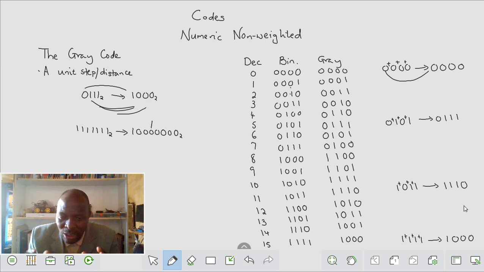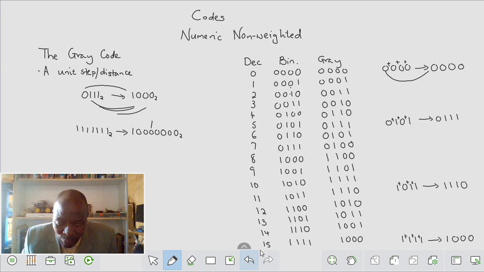Okay, we add within the binary number to get our gray code. We are going to use this code a lot. When we are doing counters, not learning what the counters are, but when you are actually doing the design of the counters, we are going to use this code a lot. Now, this is us converting from what?